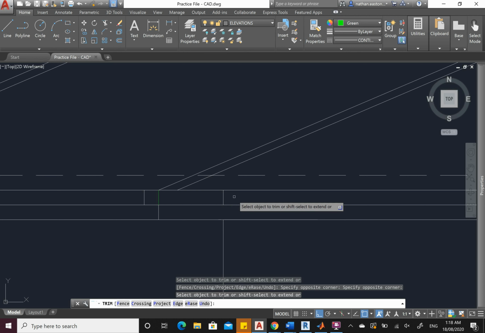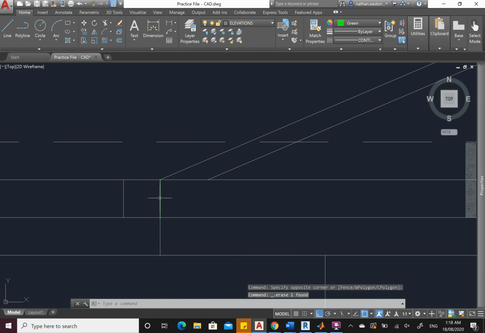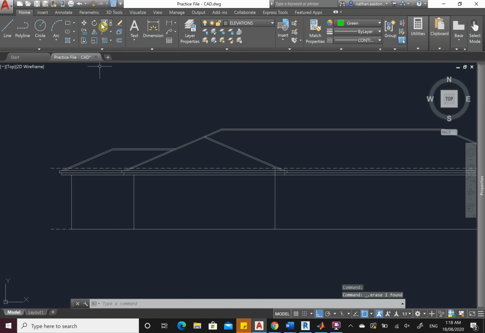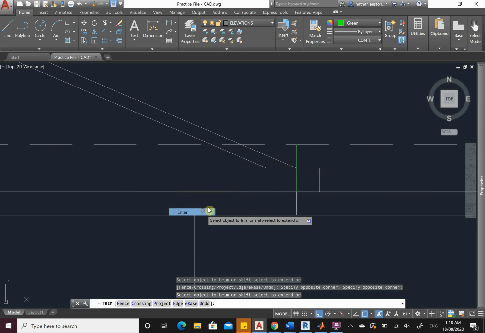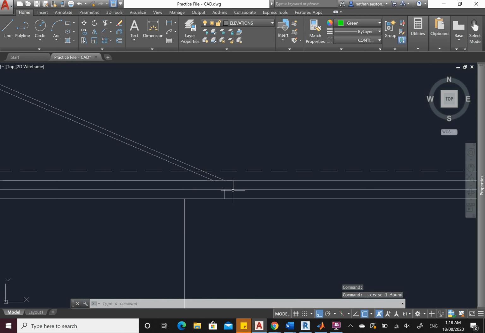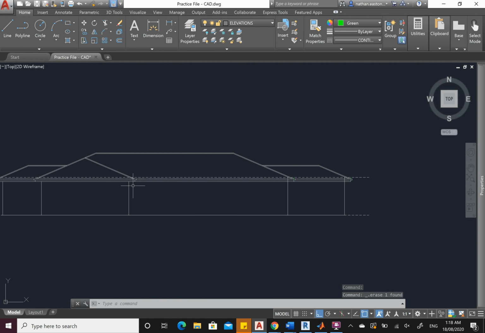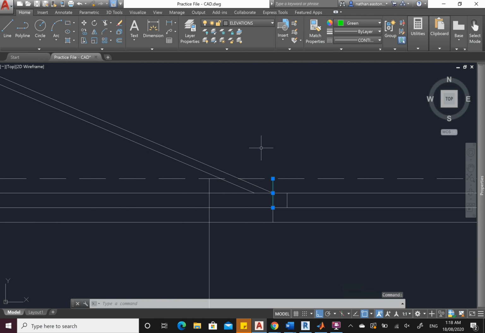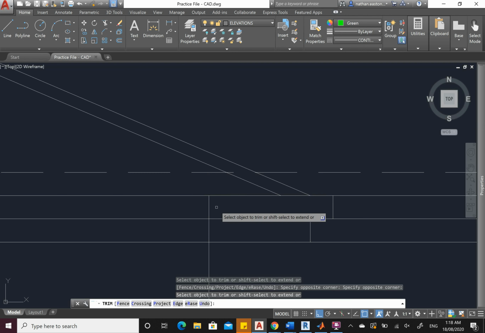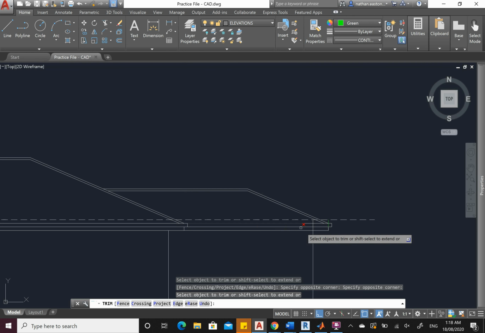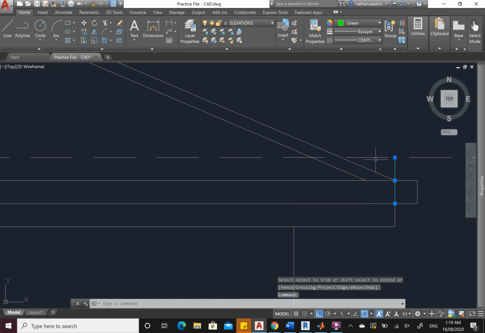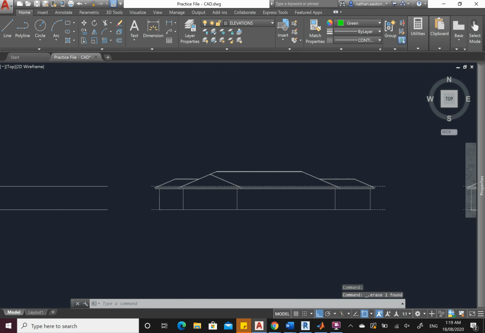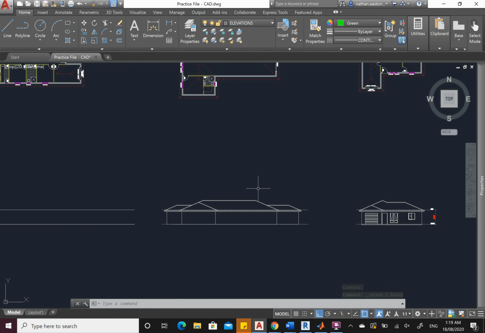Trim. I have to delete it. Green one. Getting rid of these, get rid of the green one. Okay, this is still my gutter, and this is still my eave line, so they have to still be shown there. We can't delete them, they're still part of the house, you still will see that. If you don't believe me, go walk to the front of your house and have a look. See what you can see. Alright, guarantee you'll be able to see them. Delete. Alright, so this is how I do a side elevation with my roof.